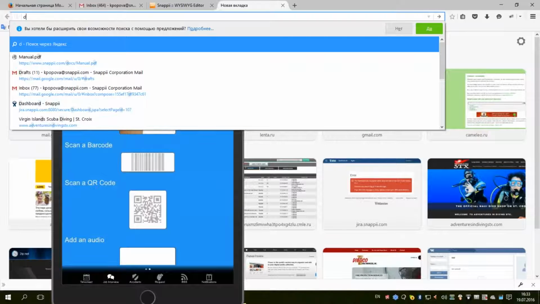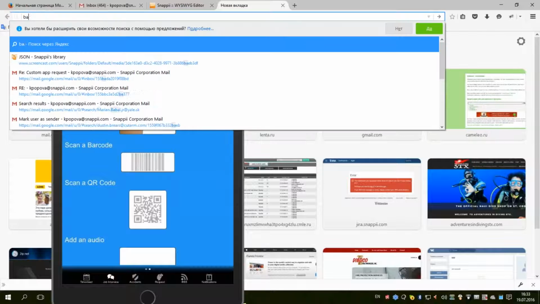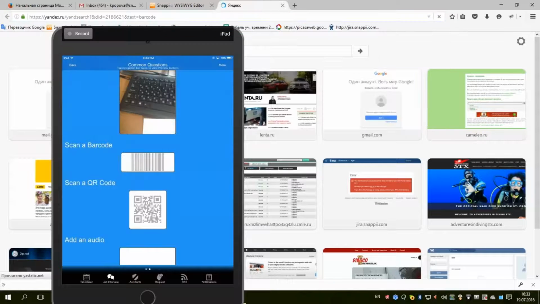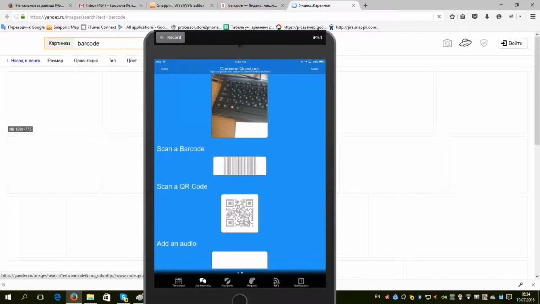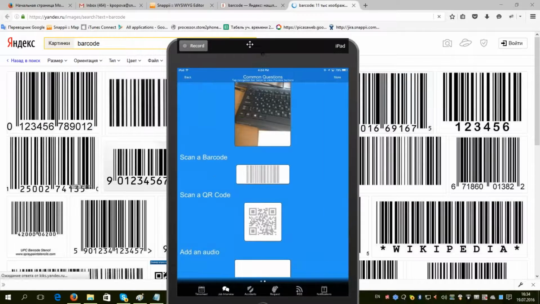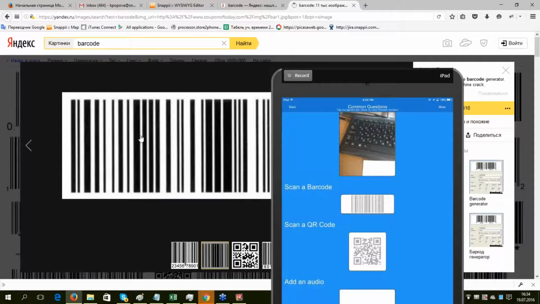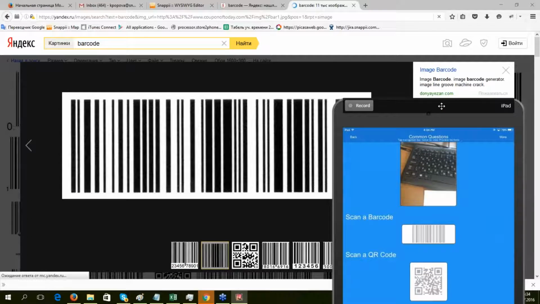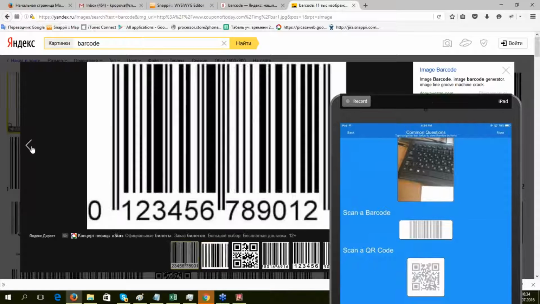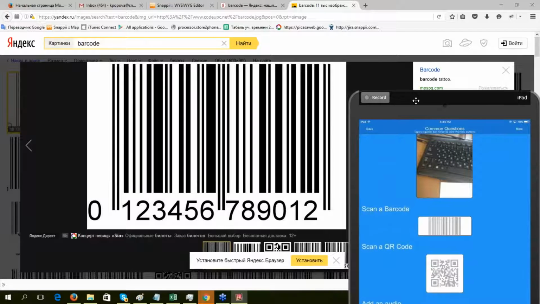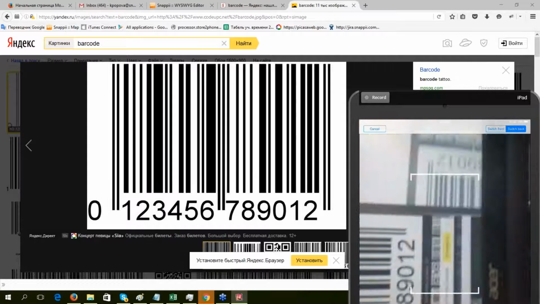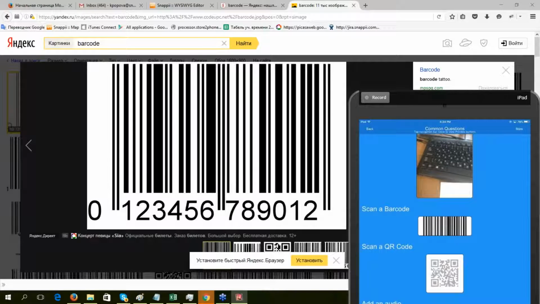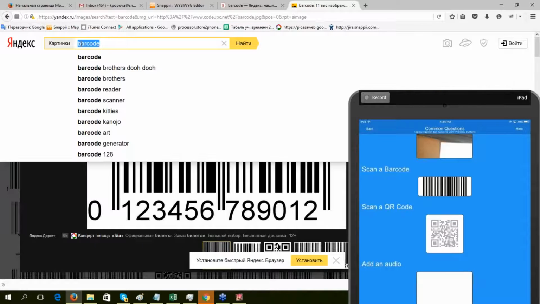For example, I will find some barcode and will scan it. Okay, it's scanned, you see.